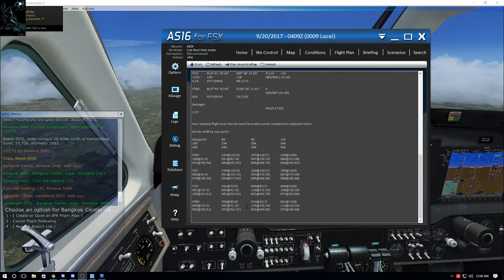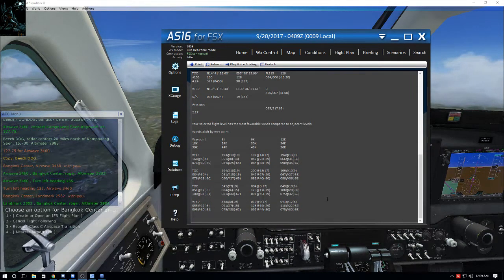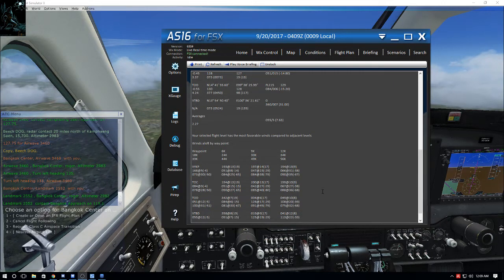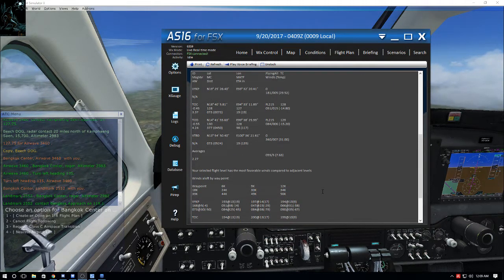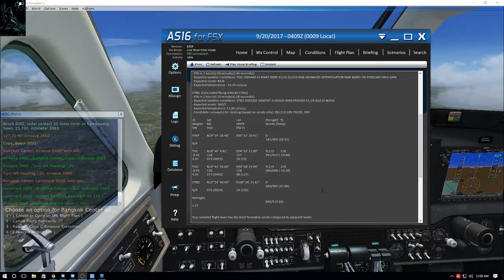Or what's the other one? Go back up, because the winds are what, 3-1 to 2-0? So you could land at 3-1, or I don't know what the other one was. I'd say 3-1 left. I'll pick that one just because, why not, and set up for that. Obviously, you always want to land into the wind, so you want to land in the direction that the wind is coming from. So, thanks, BP. Never flown a plane. Yeah, we've flown once or twice.